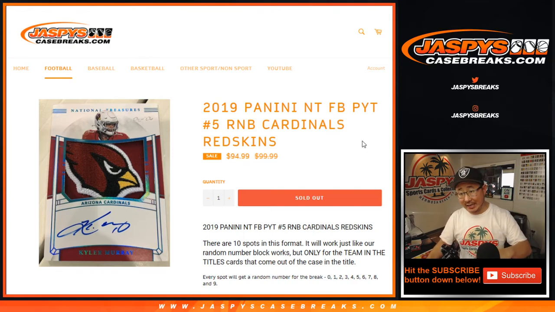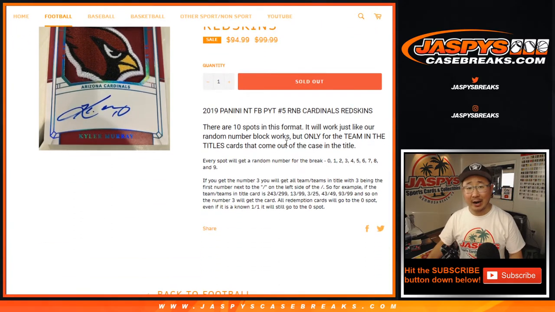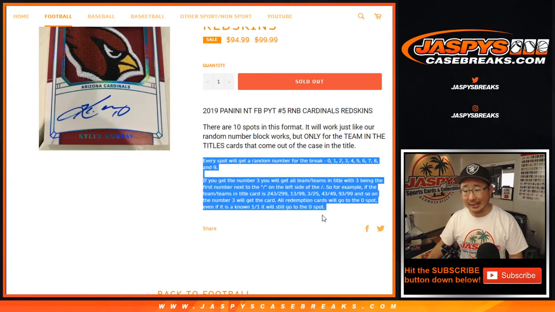And pick your team 6, the next one is also sold out, but there are a few of these that we need to accomplish as well. Once we do that, then we're in Breaksville for pick team 6. I think you can still buy your team straight up without a number block in the other pick your team cases on JaspysCaseBreaks.com, so check it out.